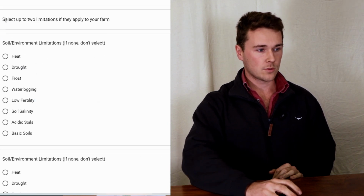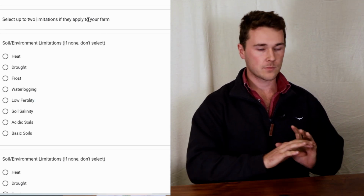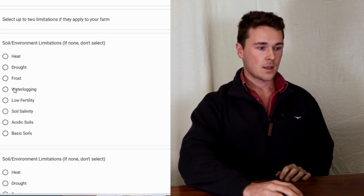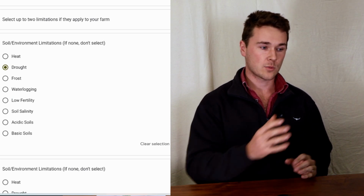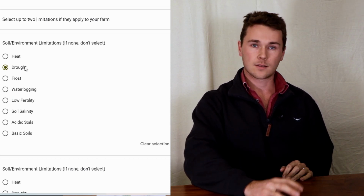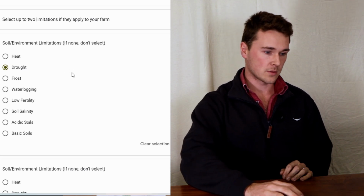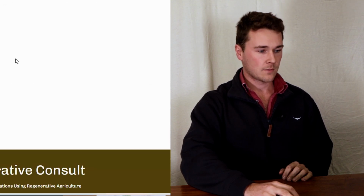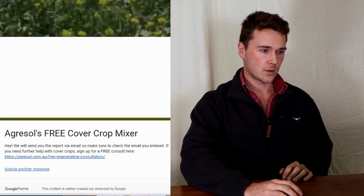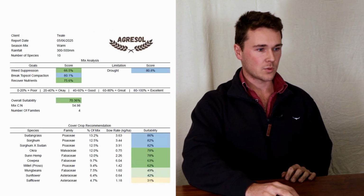Finally, we're going to select up to 2 limitations if they apply to your farm. If they don't apply to your farm, don't select any. This calculator still works. So for this one, because we're growing it over summer, we don't want to dry out the profile too much. We're going to apply drought, which means the species that come back can perform under low water environments. And then we're not going to select another one. You can if that applies. Finally, we submit the form, and then we'll have a nice thank you message, and then we'll get emailed our report. So once we get the emailed report, it'll come up looking like this.